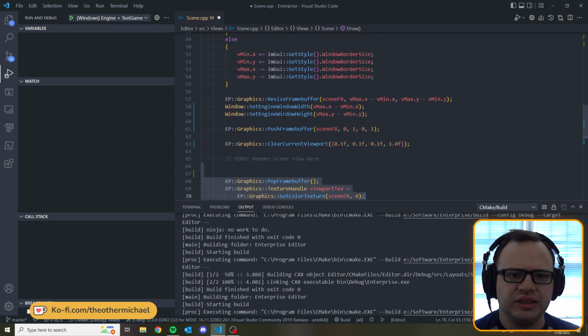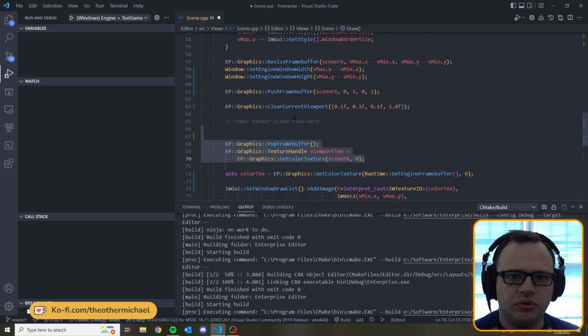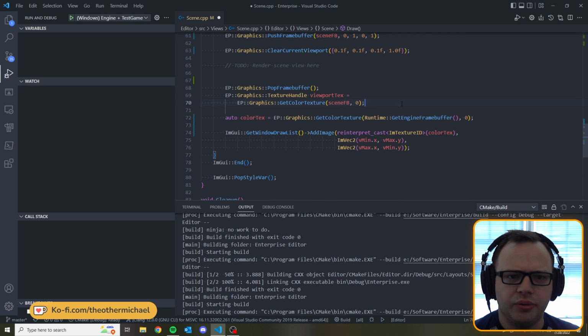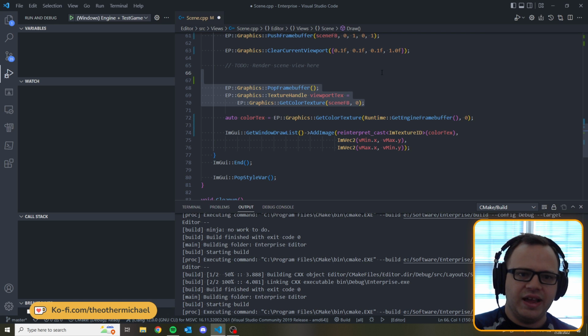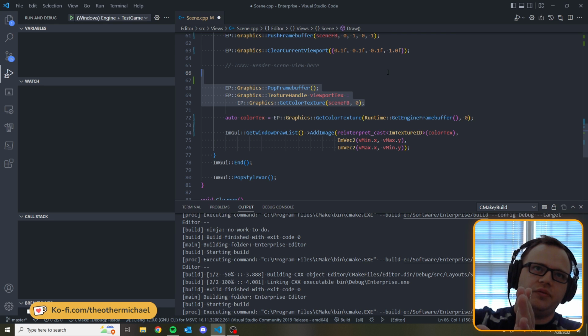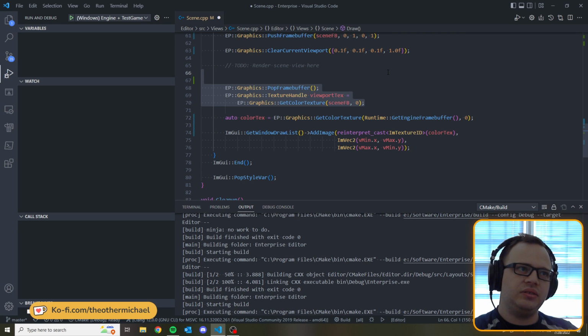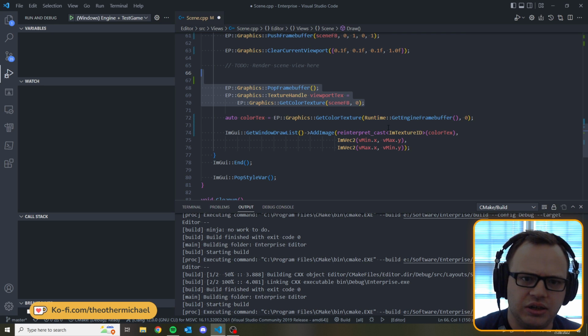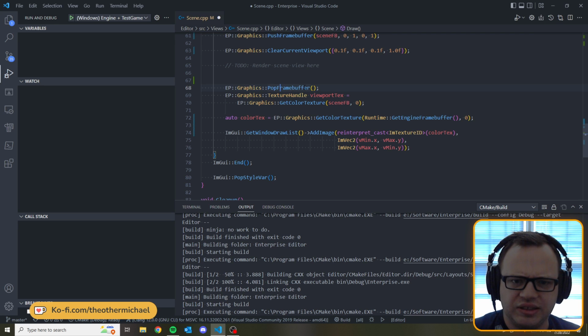Because this is actually where we set the dimensions of the frame buffer, there might be one frame lag when you go to resize the frame buffer, or go to resize the viewport, because when you go to resize it, it'll change the dimensions of the frame buffer, but then that won't take effect until the next game frame renders. So there might be a little bit of a weird visualness when you're dragging and resizing the viewport, but I think that's a back burner problem. I don't think that's really a huge deal.